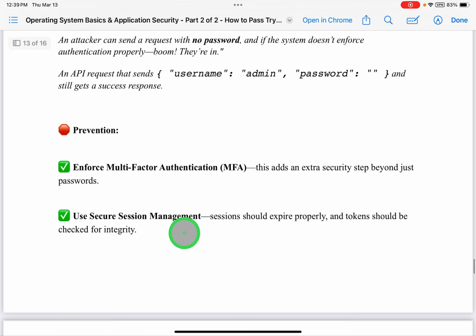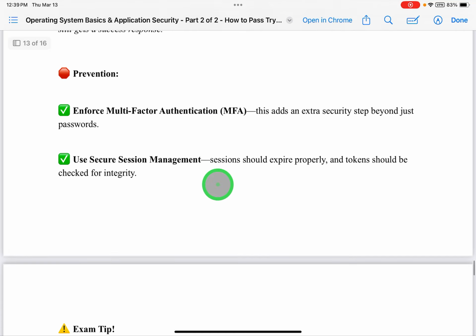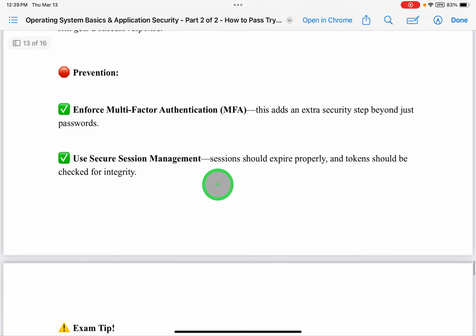Prevention. Enforce multi-factor authentication, or MFA. This adds an extra security step beyond just passwords. Use secure session management. Sessions should expire properly and tokens should be checked for integrity.